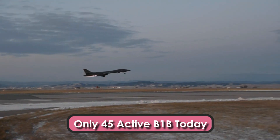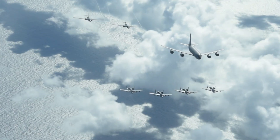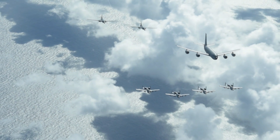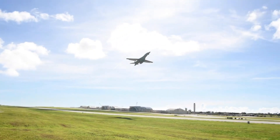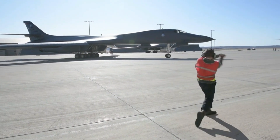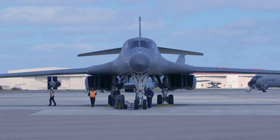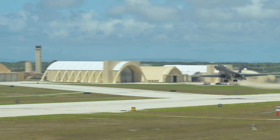The remaining B-1Bs are expected to fulfill their roles into the 2040s. The B-1 never replaced the B-52 and has served alongside it, as well as alongside the B-2 Spirit stealth bomber, simply due to U.S. Air Force need. The B-1B has proven an effective warplane but also an expensive and complex one. It has been upgraded along several lines to keep it a viable aerial weapons delivery platform for the foreseeable future.